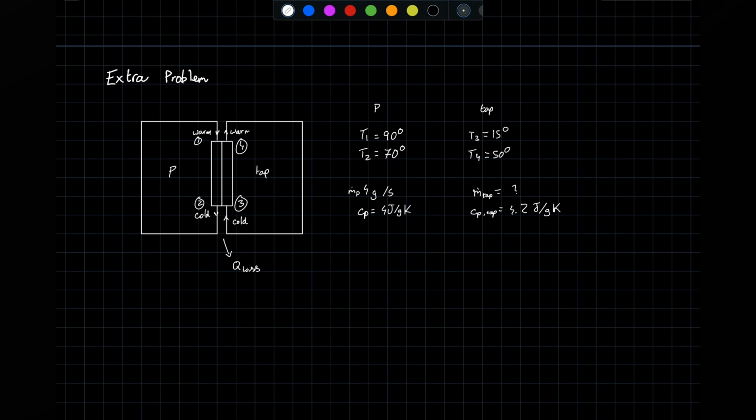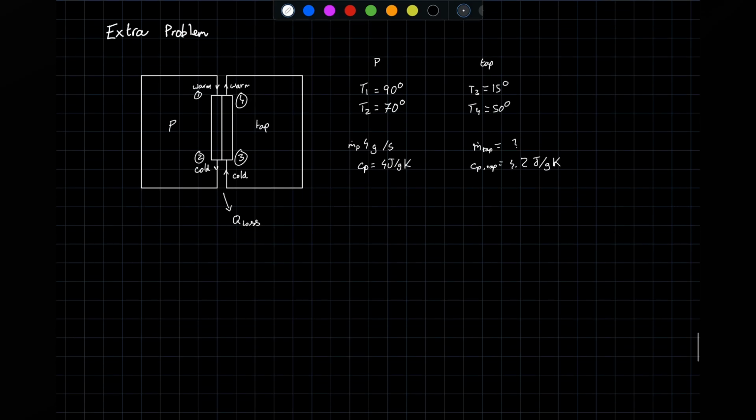Now you will notice that here the units are in grams and joules, which is different than your usual kilojoules and kilograms, but as they are the same sort of units, we don't need to do any conversions, so that is nice. And we were also told that this Q loss was 20 watts. And as it's in watts, it's actually a heat flow, which we are losing.